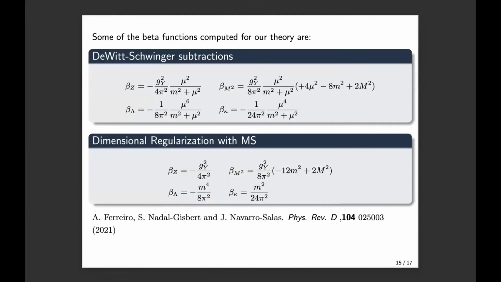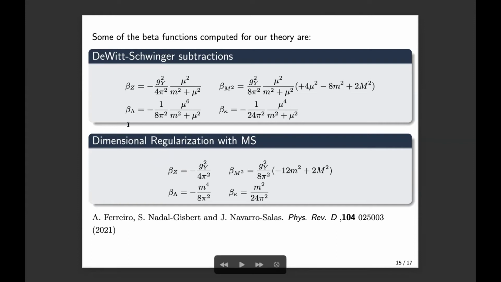Okay, so I'm showing here some of the beta functions that we have obtained. For example, for the dimensionless parameters, which is the z, the wave function of the scalar background, we get that the mass obtains the same ultraviolet regime as it is obtained by dimensional regularization with minimal subtraction. And we get also decoupling when the mass is much bigger than the mu parameter. So this is very nice, because for all the dimensionless parameters, we are recovering the ultraviolet regime given by minimal subtraction, as well as the infrared regime expected with the decoupling property.